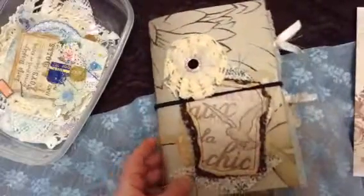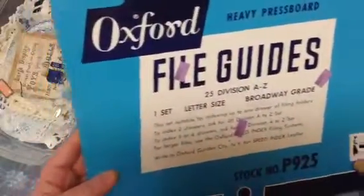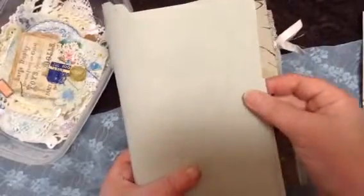The reason it came out to be this size is I came across at an estate sale a box of old Oxford file guides. They're a real nice weight, bend real good, and take fabric glued on them very nicely. You just cut the tabs off, fold it over, put your eyelets in the side, and it makes a real nice traveler's notebook insert type journal. I have a whole box of those and I'm going to look for more when I go estate sailing.